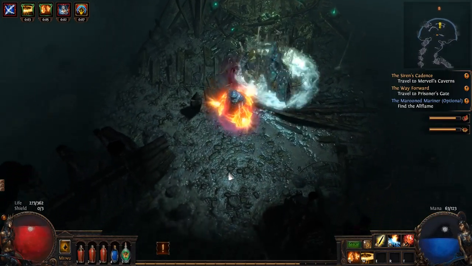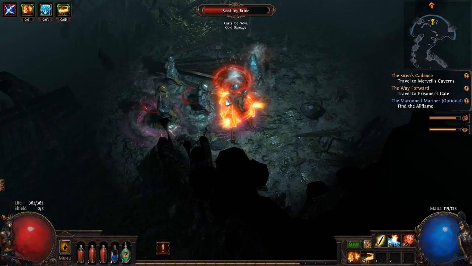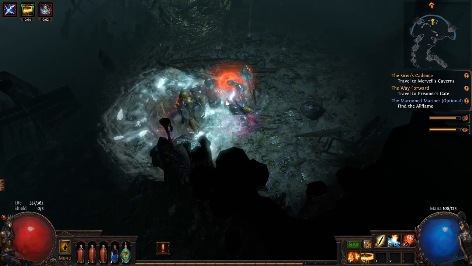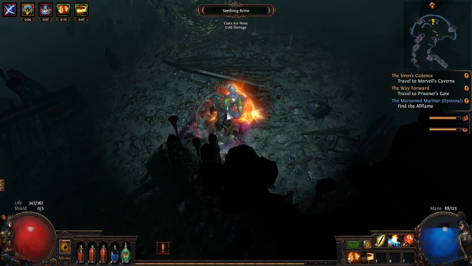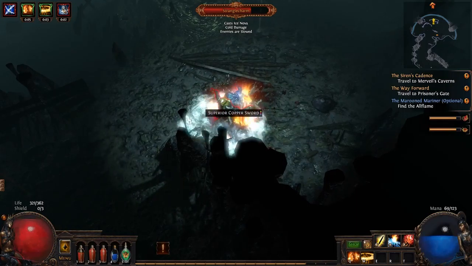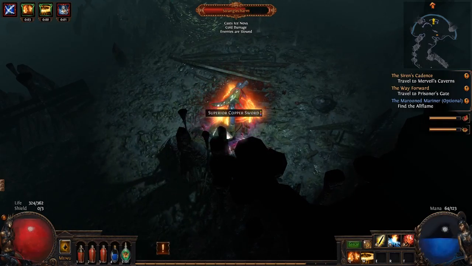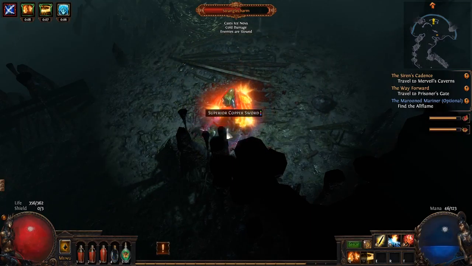Maybe what I gotta start doing here is going for the adds, because when they die, they'll do some splash damage. But I'm attacking so slowly. Yeah, keep chugging these potions. Gotta keep these buffs up.